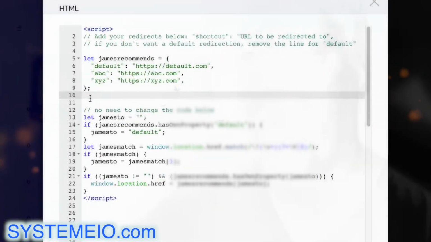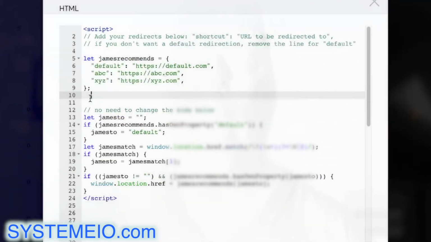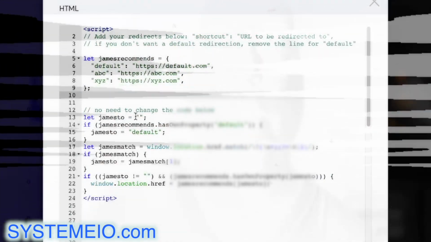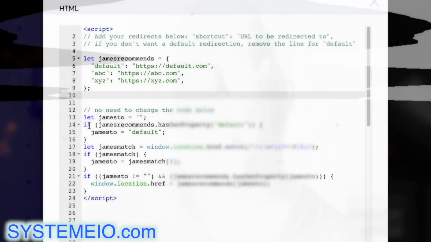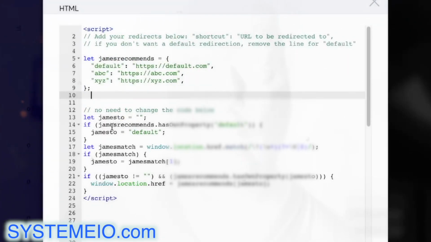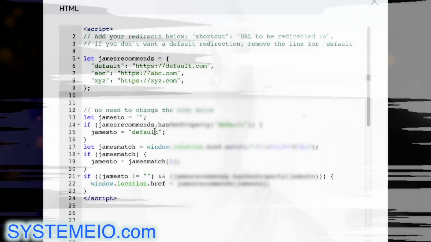I think you can use it, but if you want to stay in the video, I will go through the code so you can understand what it does and all the cases it covers. So first, here we define a variable called gems2, and we set it to nothing, empty. And then the first thing we will do is what I talked about just a minute ago about the default. So we say if the list gems recommends has a key called default, then we set gems2 to default. So it means if you don't have this line with default, gems2 will stay empty. But if you have, then gems2 will be default.